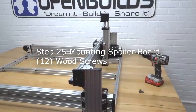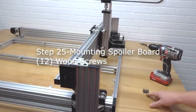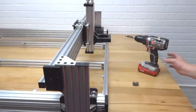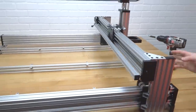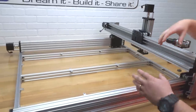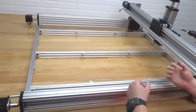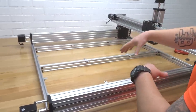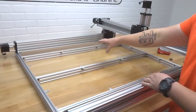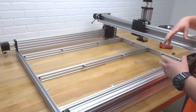All right, guys, so on this step, we are going to be mounting our spoiler board. We're going to be utilizing 12 of our wood screws, and our tooling is going to be our power drill. Just a brief overview of how we're going to do this: we're going to be utilizing this section first by hanging our machine over, and we're going to mount from underneath, and then we're going to spin the machine 180 degrees, and then we're going to do this section. So let's go ahead and place the spoiler board now, and we'll get into the mounting process, guys.